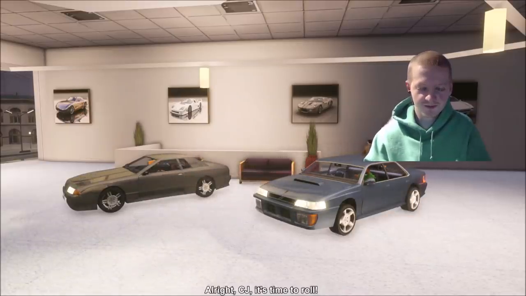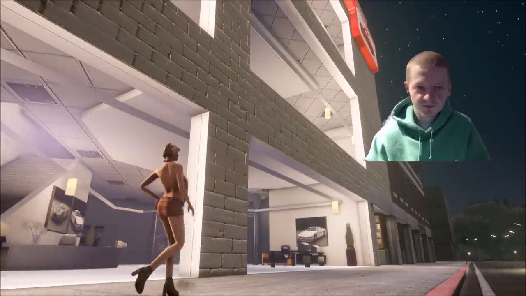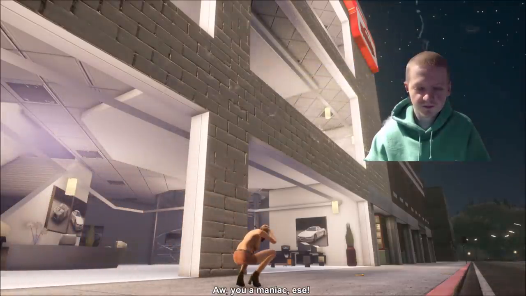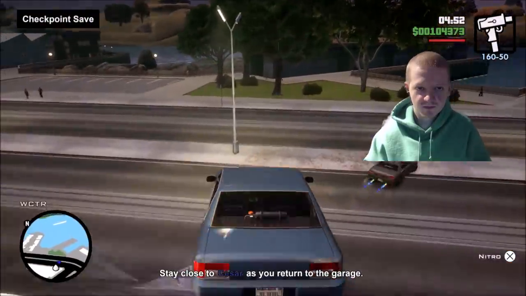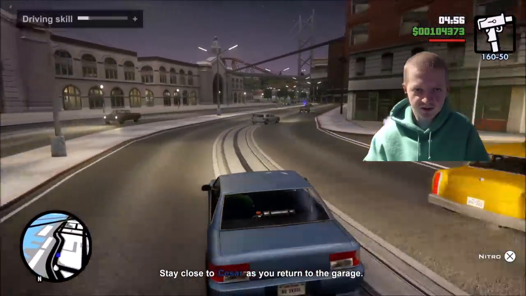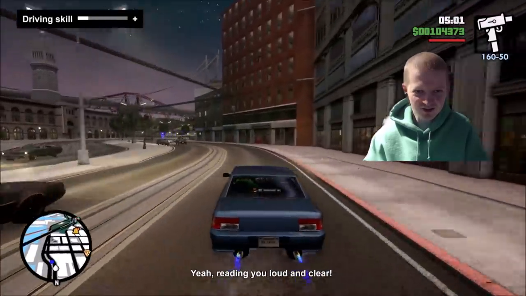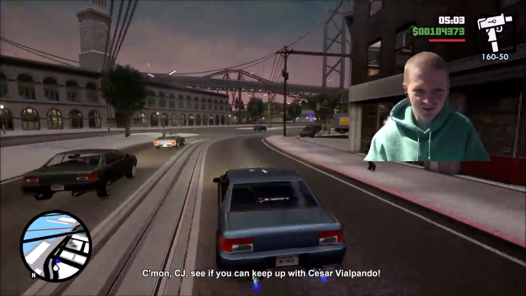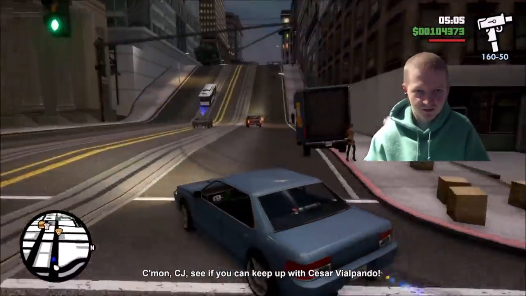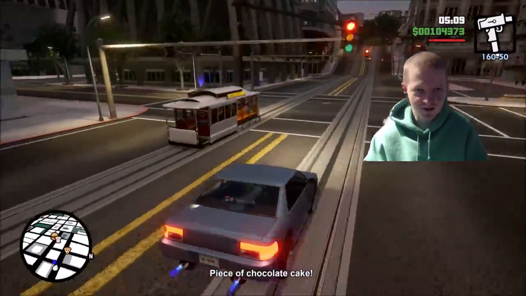All right, CJ, it's time to roll. Let's follow the leader. You better keep up. Ah, you a maniac, S.A.? Now, we can use nitrous in these cars, too. Hey, CJ, is this walkie-talkie working? Wow, the nitrous doesn't look too good on the remaster. Come on, CJ, see if you can keep up with Caesar. Beat the tram up the hill.